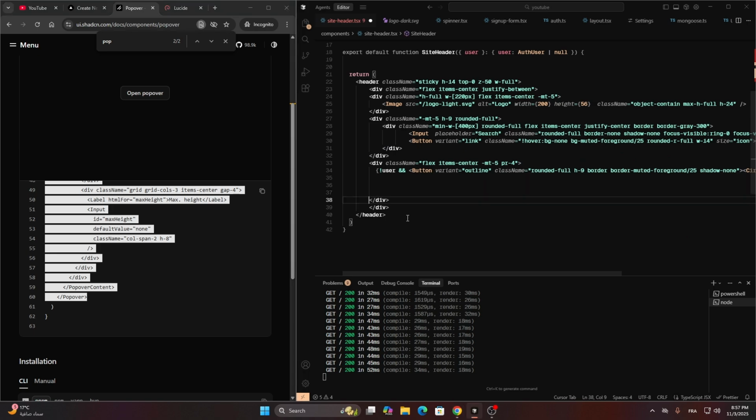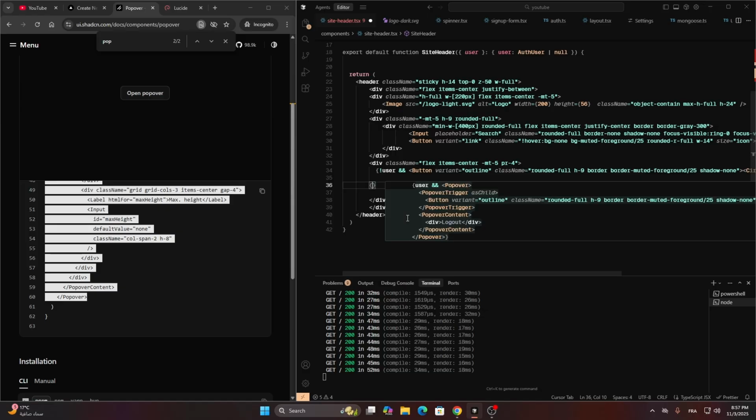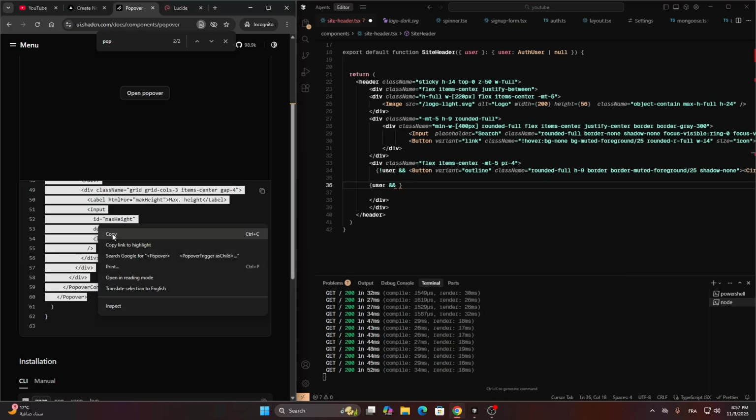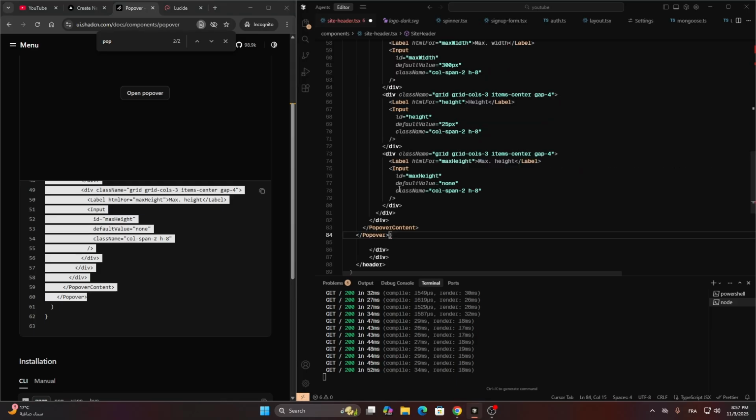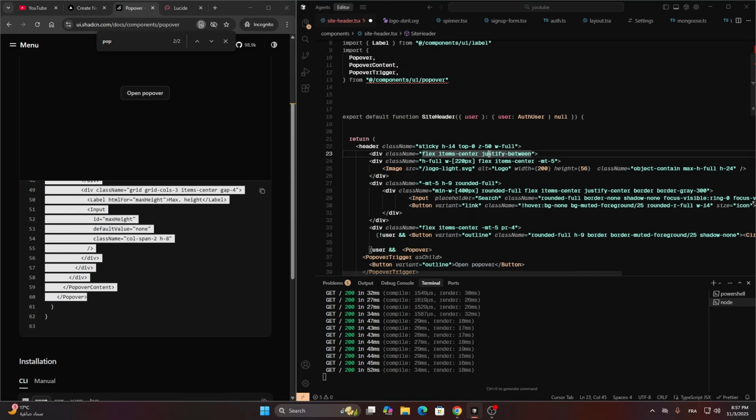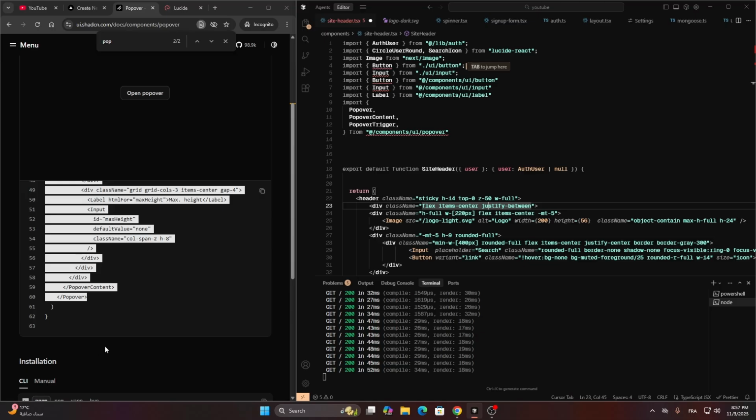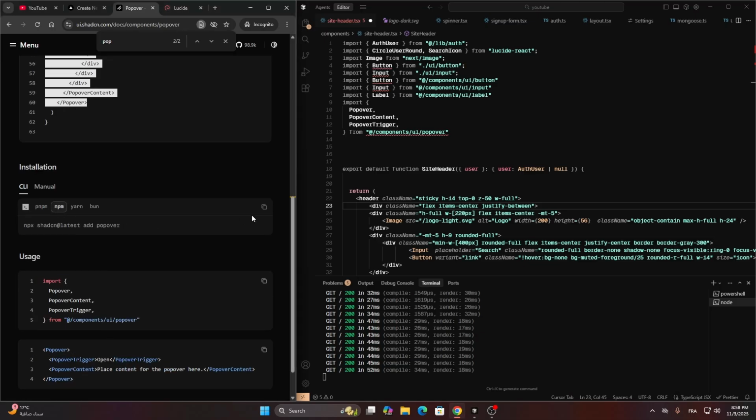So here, if there is a user and, control V, I have not copied this, copy, Control V. Okay, I need to install this component, npm.